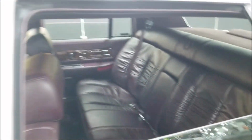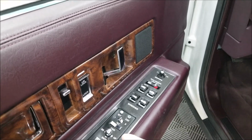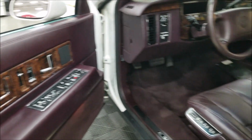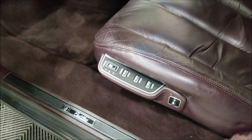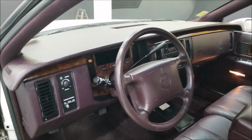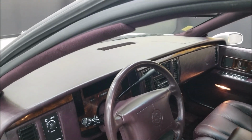Of course, this would have power steering, power brakes, AC, all the amenities that you're going to get on an early 90s, mid 90s Cadillac. Take a look at this power seat, memory seating, power windows, power mirrors, power locks, of course. This one even has heated seats, both sides, with lumbar control over here on the driver's side, power seat passenger side. Very comfortable car to cruise in, no doubt about that. Twilight Sentinel down here, of course, tilt and cruise. Light flashing is a security light, so that is.